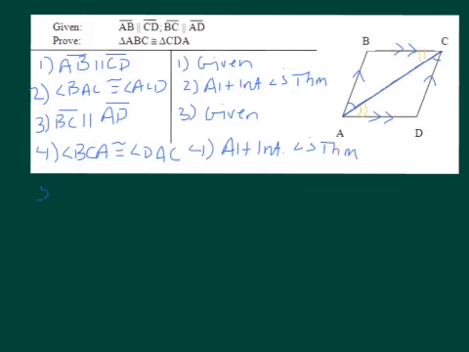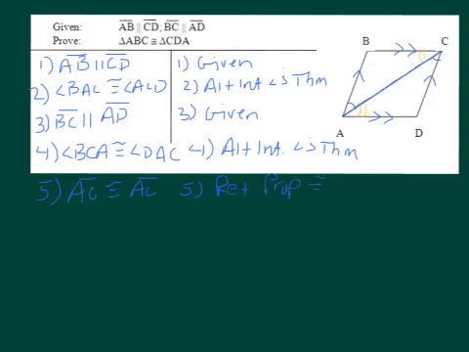Okay. Step 5. We're done with our givens, so let's look back at our picture. Between the two triangles, we have the shared side, segment AC. So we know that by the reflexive property of congruence, segment AC is congruent to itself. So we can go ahead and write that down. Segment AC is congruent to itself, segment AC, by the reflexive property of congruence.